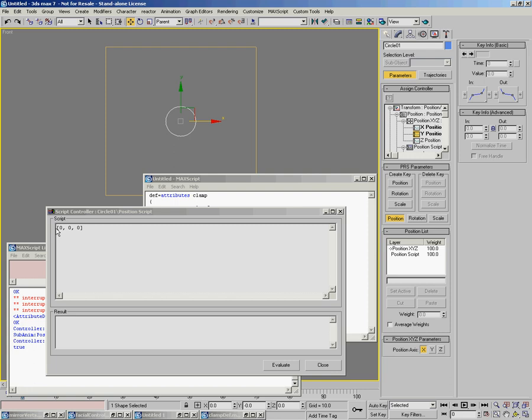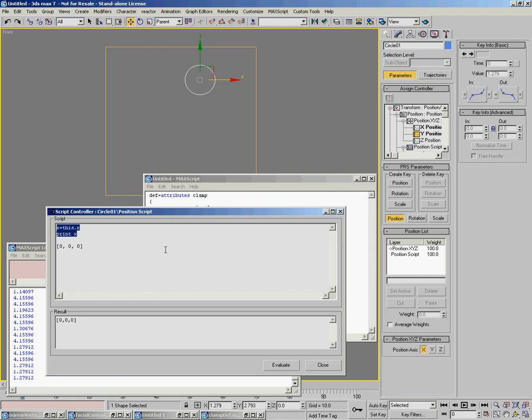So now we can start writing our script. I'm going to say x equals, and just make this a little shorter, this.x. We'll return this and say print x, and evaluate. You can see it's returning 0, and it's actually returning the value currently of the object as it moves side to side. So there's the basic way you get access to it.